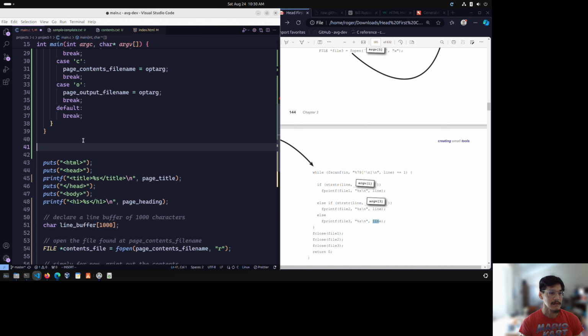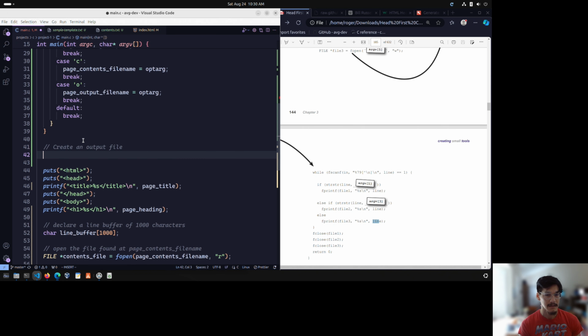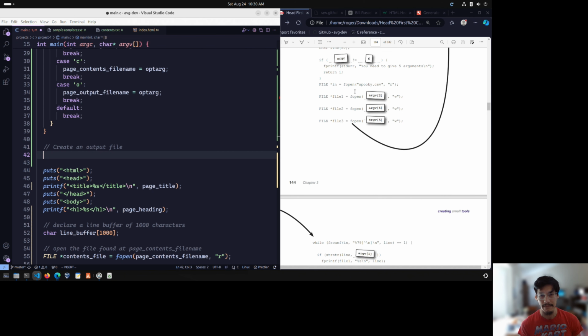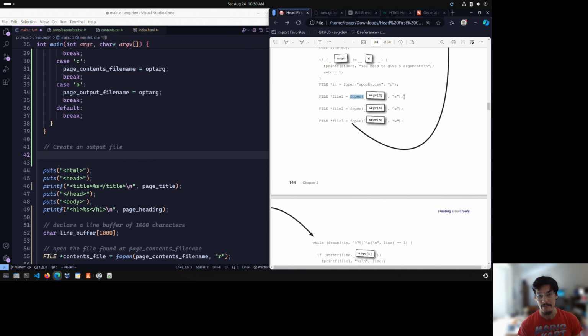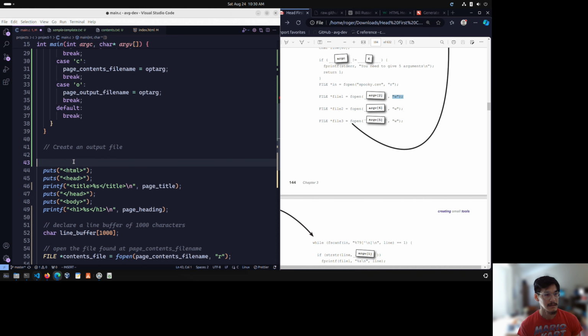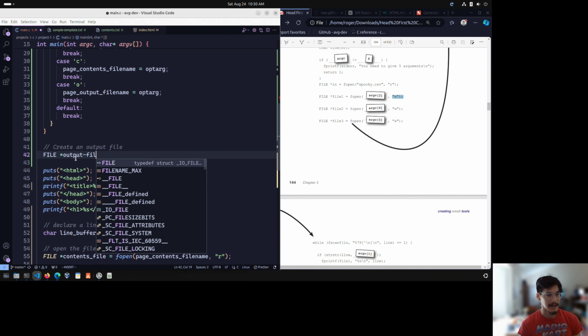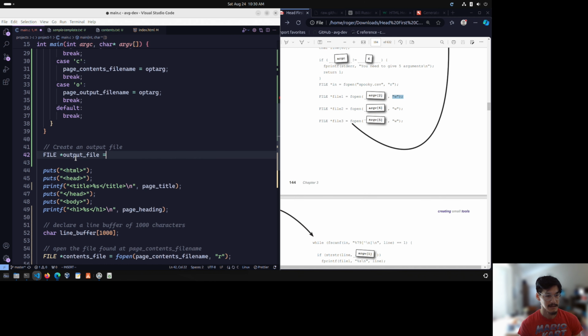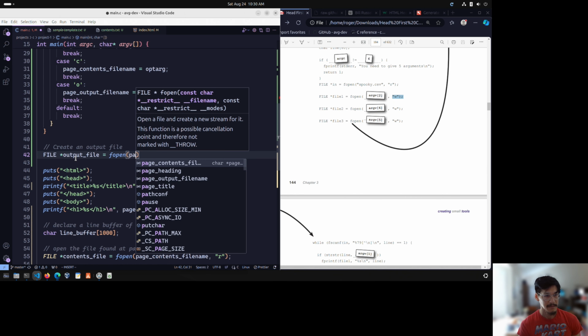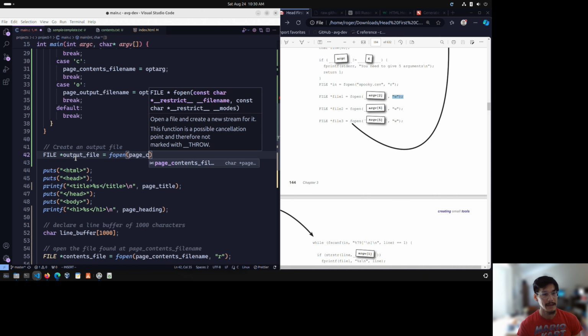Okay, so output file, create an output file. So it's the same API using fopen, but with W now. So we'll say file output file. It's going to be fopen page output file name.